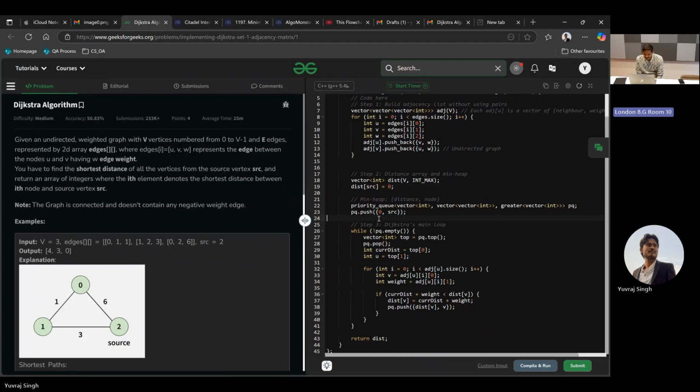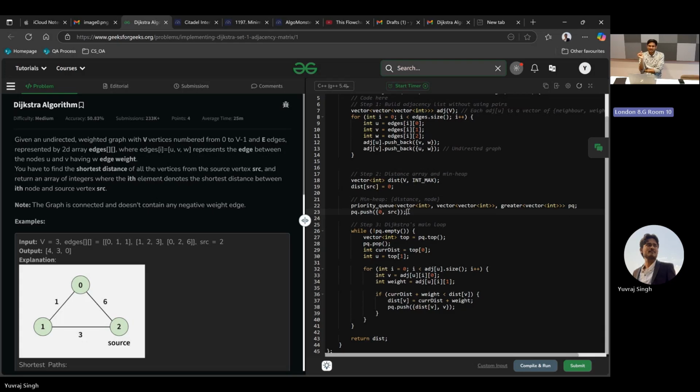Now we have also initialized a minimum heap. This minimum heap is basically to find the minimum distance from the source node to each of the connected nodes. One thing we should note here is that I have initialized the priority queue as a vector, and that vector is storing two values.